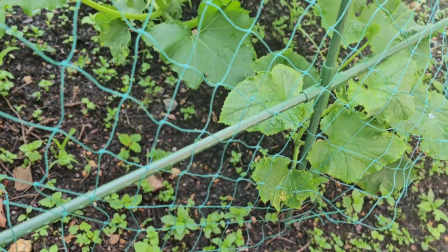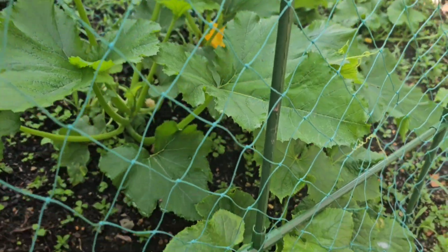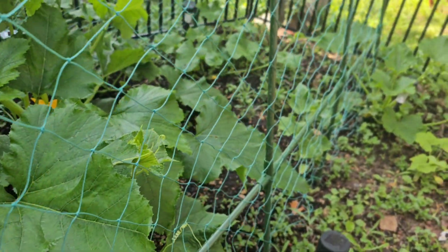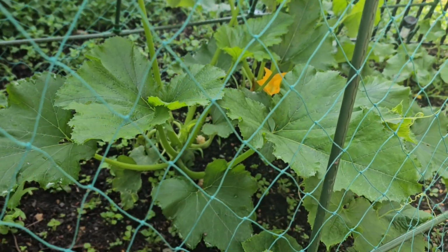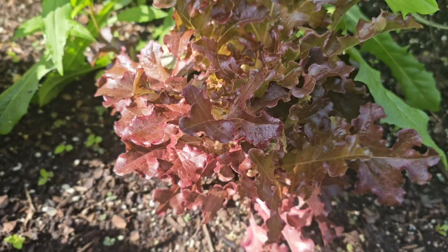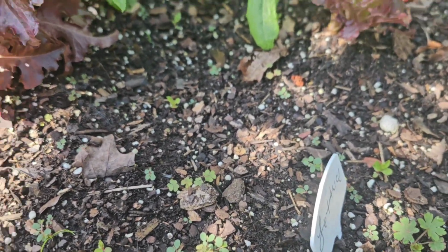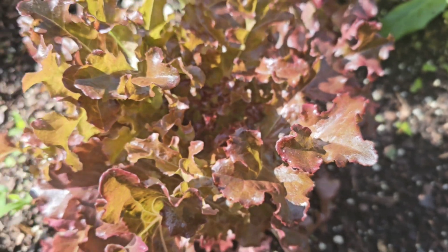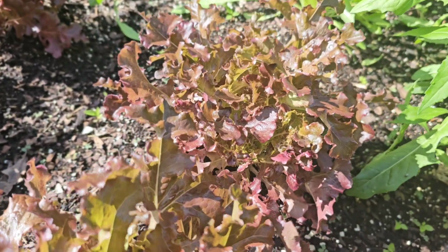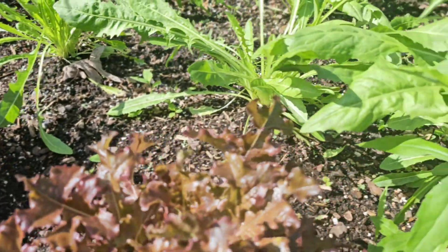Update of our zucchini. As you can see, it's getting really, really big in this net. One down there as well. But we're getting some zucchini already. Alhamdulillah. This is chicory.